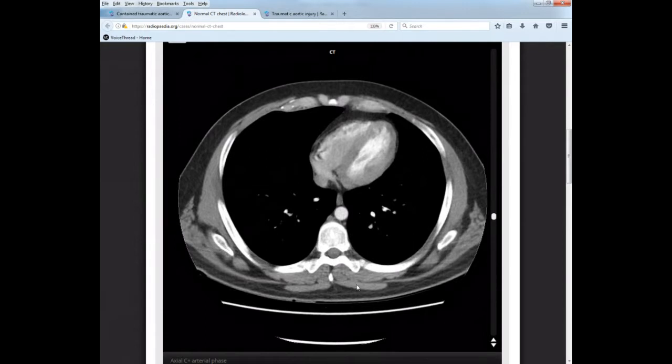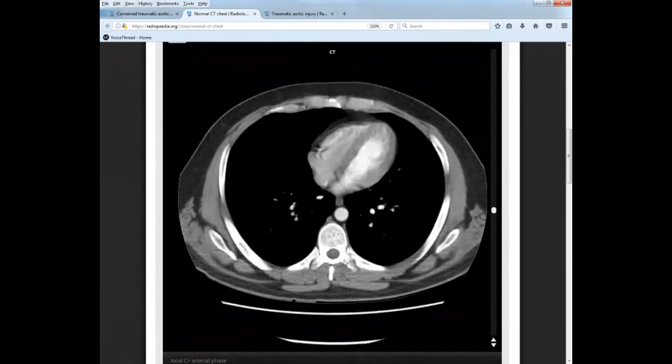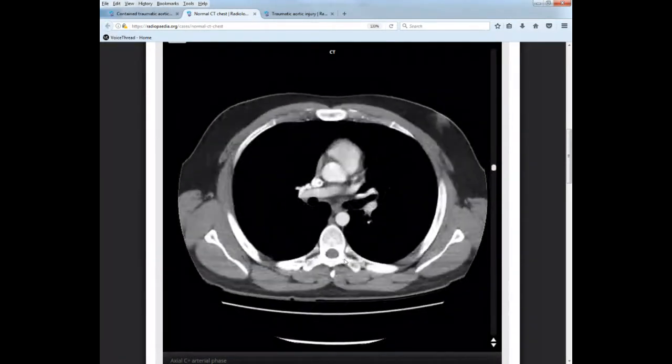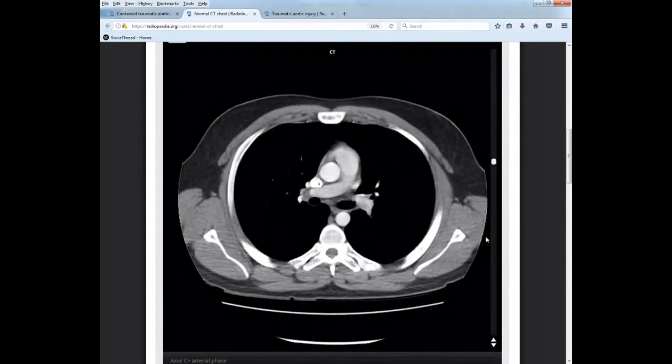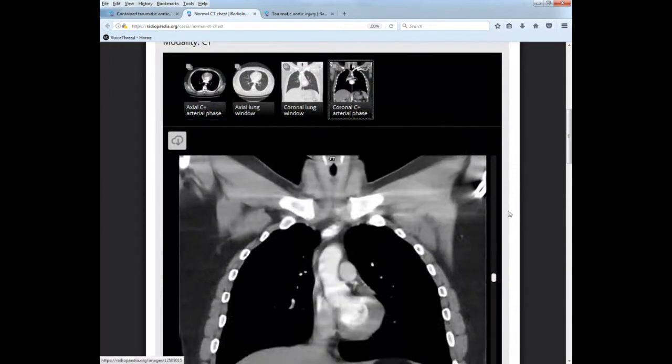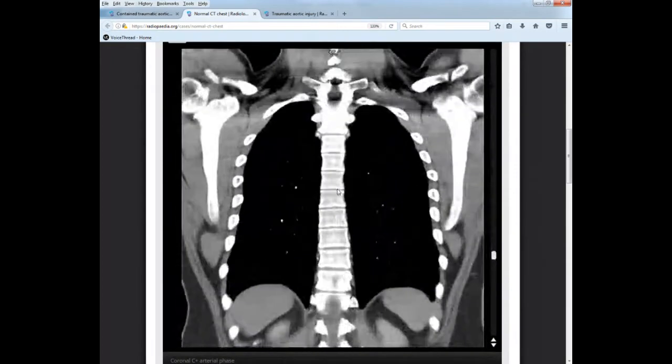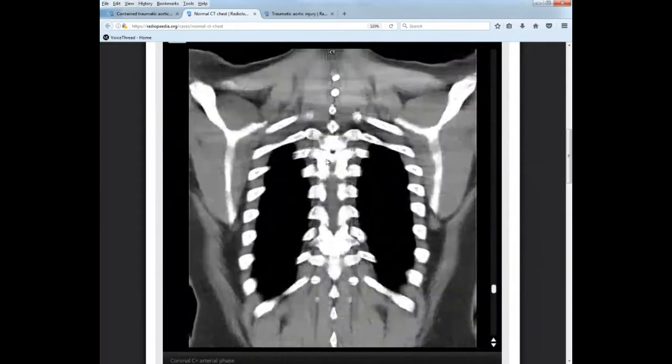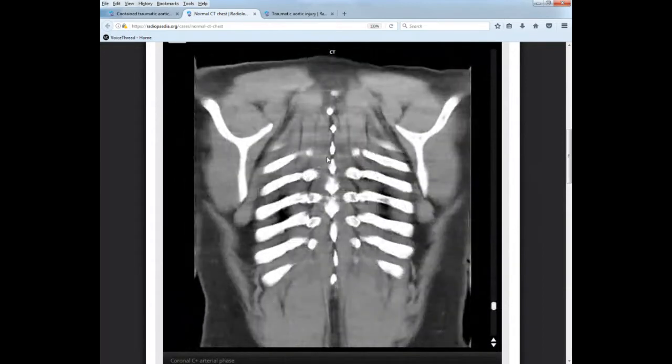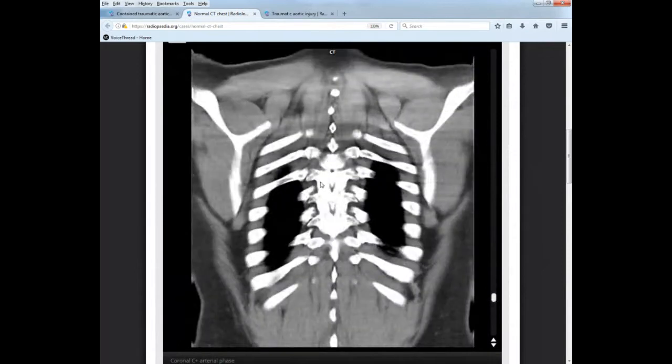Okay, so inlet, outlet, sternum, manubrium, the ribs, counting the vertebrae, costal cartilage, costovertebral, and costotransverse joint spaces. You should all be able to identify these on the axial. We can switch over to the coronal to see the same things. It's not going to be as easy to see your joint spaces posteriorly because we're looking at them not in a cross section like we were before, but you can still see the costovertebral joint space here and costotransverse joint space here. So you can kind of see them.